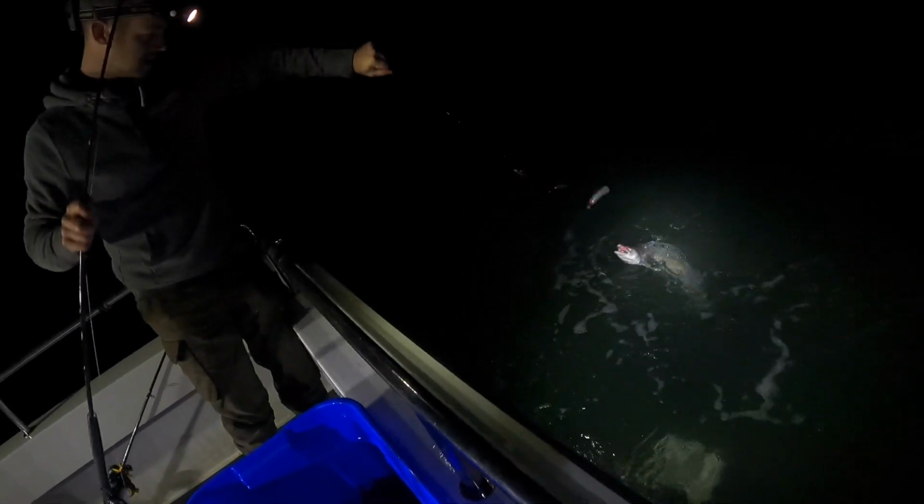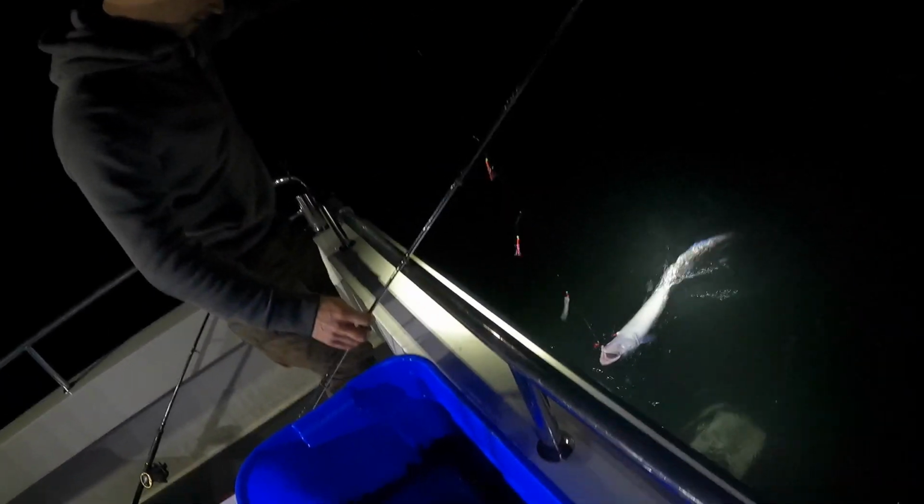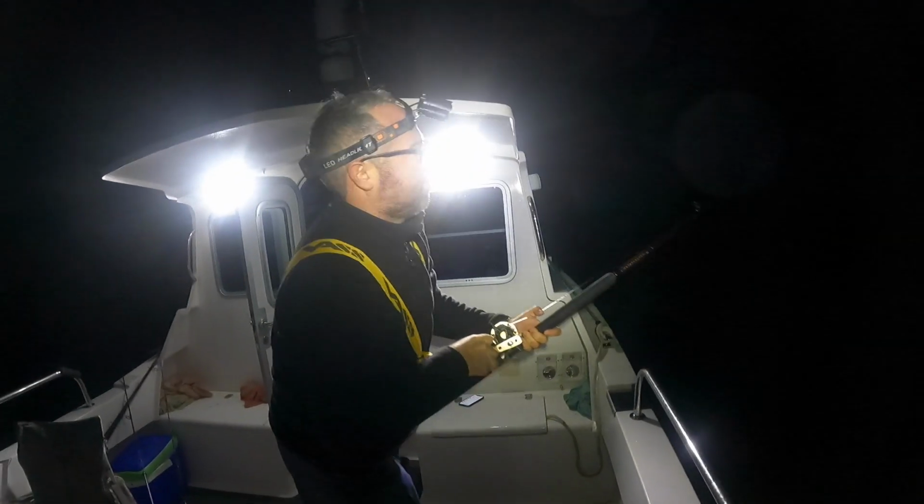As we've munched up another weight. I think it has. Is it the same one? Going through weight at pace. Be a bit careful unhooking these with baited feathers. Oh, there's one in his gill as well. There he goes. What have we got here then, Tom? I think we've got a conger, John. There he is, pumping him up.